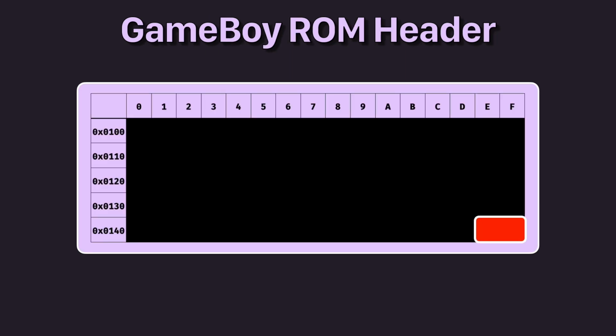The last two bytes in the header hold the checksum of the entire ROM as a 16-bit value. The checksum is calculated by adding together every single byte of the ROM, apart from the two bytes that hold the checksum itself. This was a crude way to check if the ROM that has been submitted to registration hasn't been changed since approval. Because if the ROM was changed in any way after Nintendo gave their okay, it would most likely result in a different checksum.